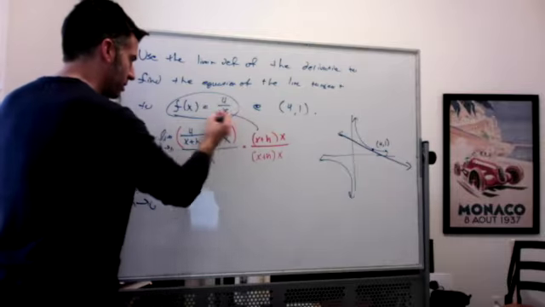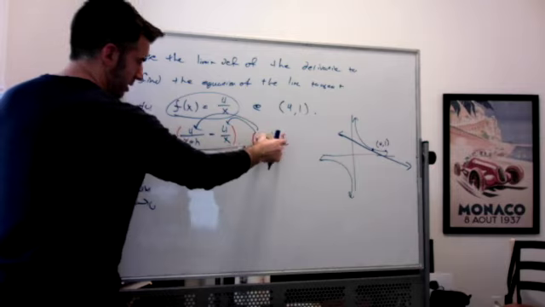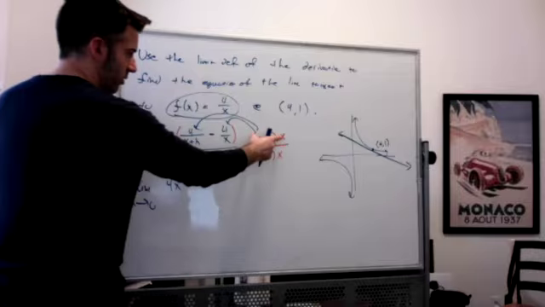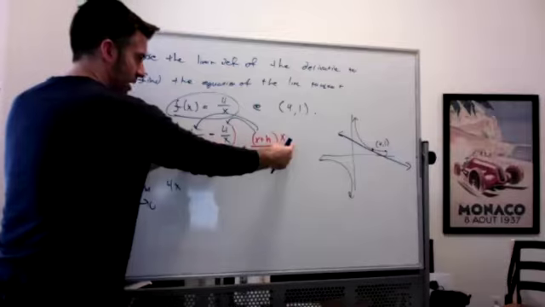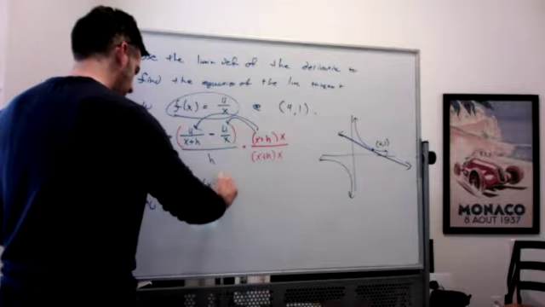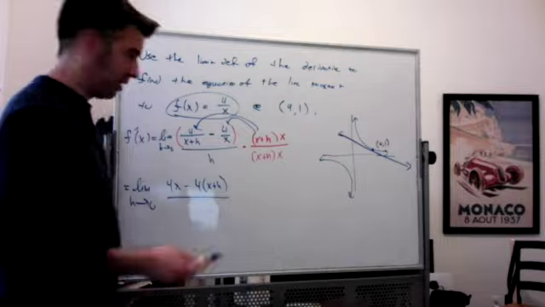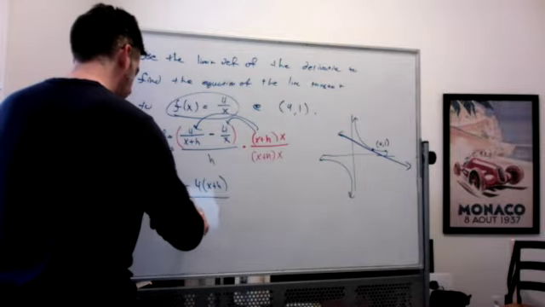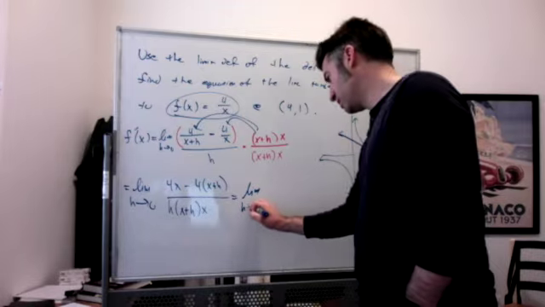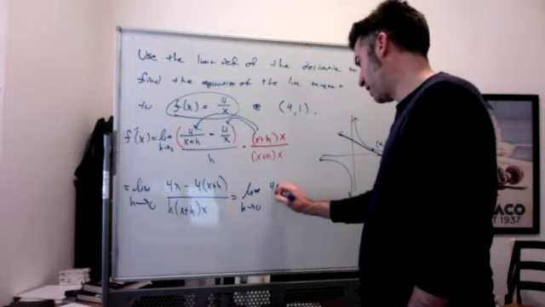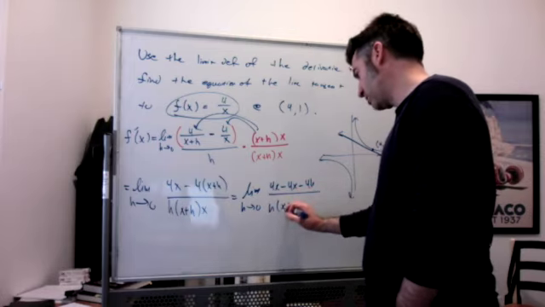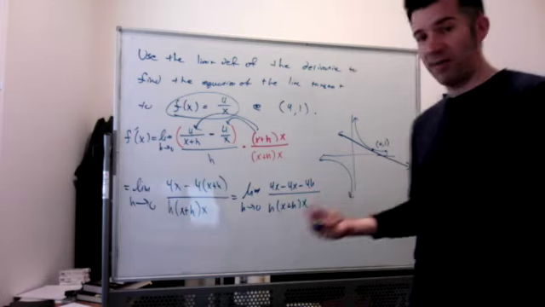We're going to distribute this to the top. So when you multiply this by this, the x plus h is canceled, and you get 4x. When you multiply all of this by this, the x is canceled, and you get 4 times x plus h. And the denominator, we don't multiply out. We just get h times x plus h times x. Simplifying, the limit as h goes to 0 of 4x minus 4x minus 4h over h times x plus h times x.